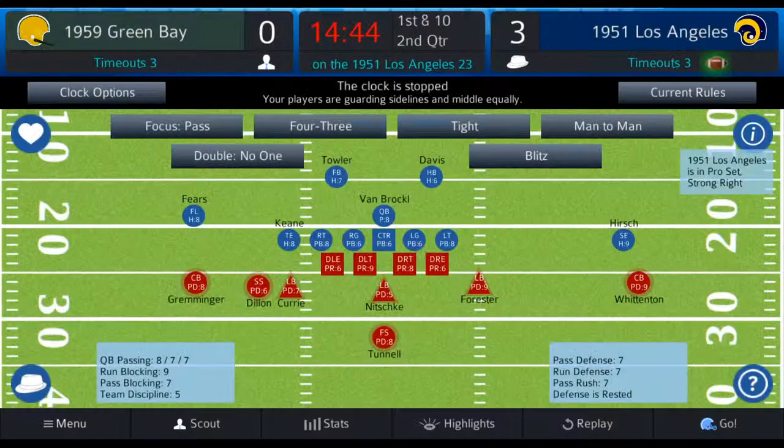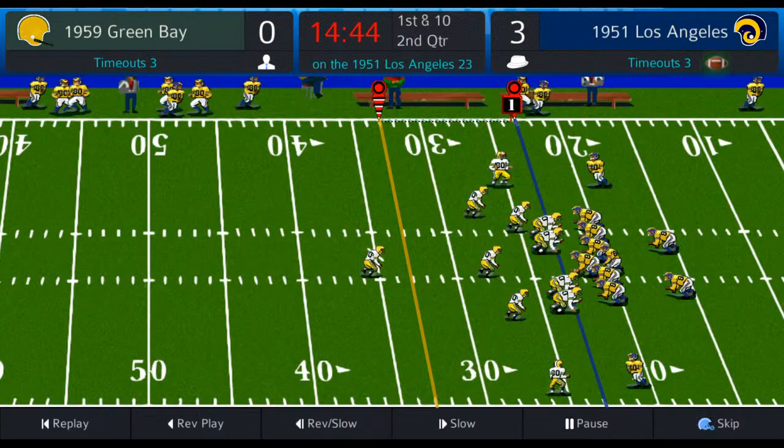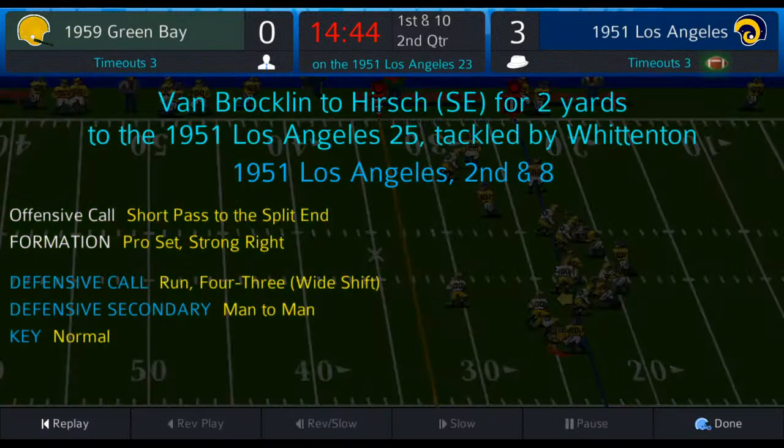Going to play our defensive line out wide. Focus on the run. Man run coverage. And Van Brocklin is going to throw quick. Second down. He completes it to Hirsch, but Hirsch is brought down quite rudely by Winton.